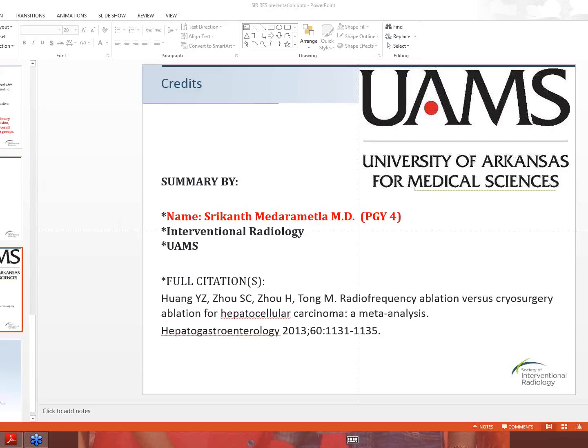I'm going to go through just a couple of points about the cryo paper first. One is that cryo is associated with more changes in liver enzymes in most studies. I'm not sure why it's different for this study. However, the changes in liver enzymes are not related to the tumor kill, but primarily to the margin that's created around it. This was published by Brigham several years ago, where they noticed changes toward cryo-shock. As someone who did cryo many years ago, I had some patients get serious liver enzyme elevations, and it was also associated with margin.